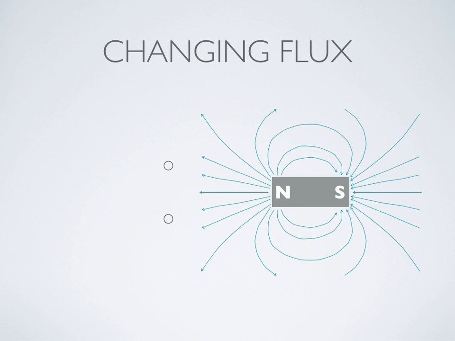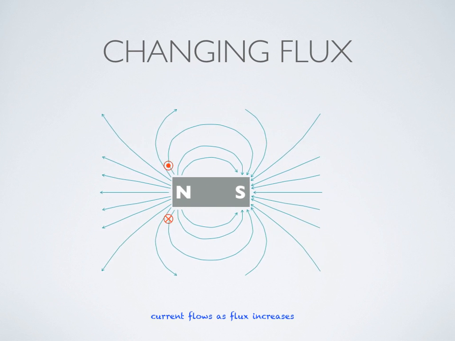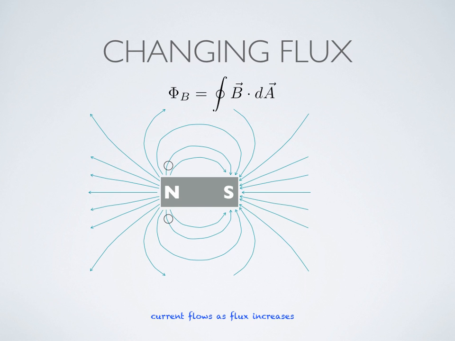I've got diagrammed over there a simple single loop of wire that is coming out of the screen or going into the screen, whichever you want to look at it. I've cross-sectioned it so that we've got the wire coming toward you and going away from you in a ring there. Now, as I bring the magnet over, the current flow is going to increase as that north pole of the magnet goes in, but then it'll stop once the magnet stops moving. And if you think about it, those lines of field are being cut in two, if you will, by this coil of wire that's sliding onto the magnet there.